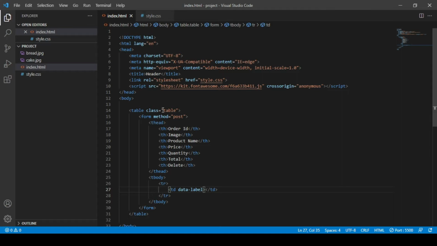Data label of which we are going to make, such as order ID. For example, let's set order ID to 1. Let us copy this so that it will be easy for us. Another one is image.